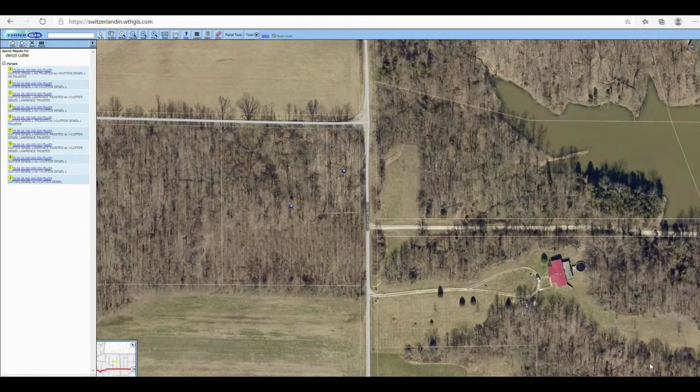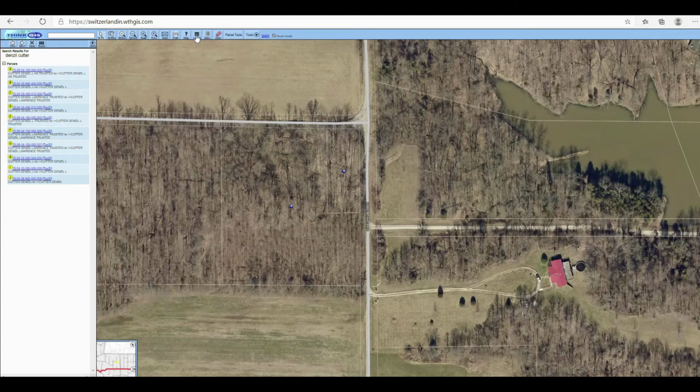So the next point that we're going to make is one of the other tools on this that I use effectively most all the time. The next overall benefit is not in the tool section, and it's not in the parcel tools. If you scroll over and come to the layers section right there, it says turn layers on and off. We're going to click that button. Now the first 4 things on the list, or 5, are different years of the aerial photography we can look at.